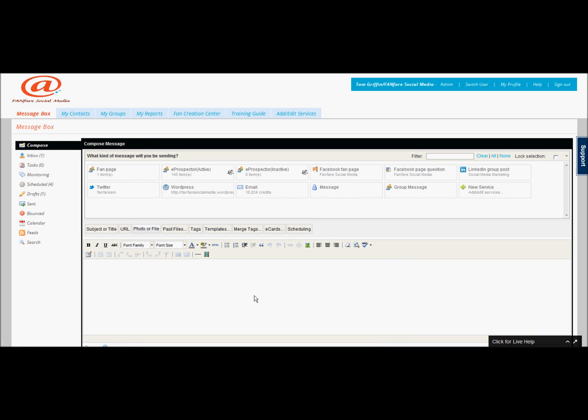So that's it for today for the overview of Fanfare. Remember, why use multiple applications when you can do it all in one system? We get you a list. You can email prospect them, create click-through leads for sales follow-up, create fans and followers, then engage them with your social media posts in our automated campaigns so you don't have to worry about creating content every day and figuring out where to post it. And then engage them with our permission-based HTML email system.